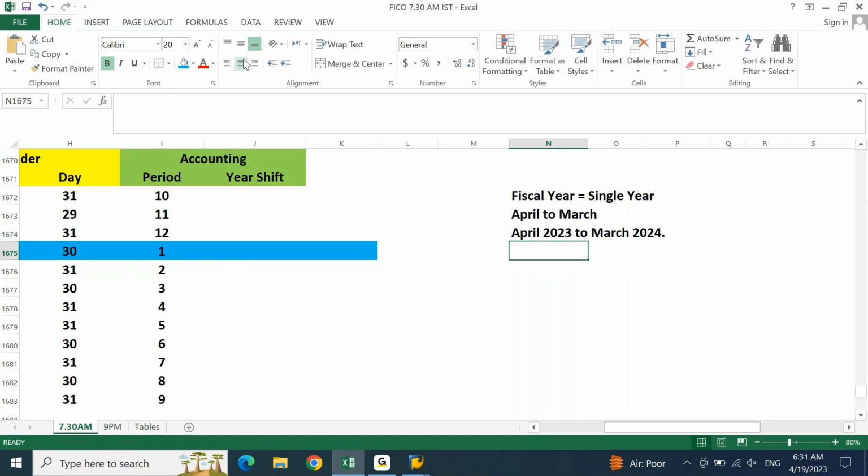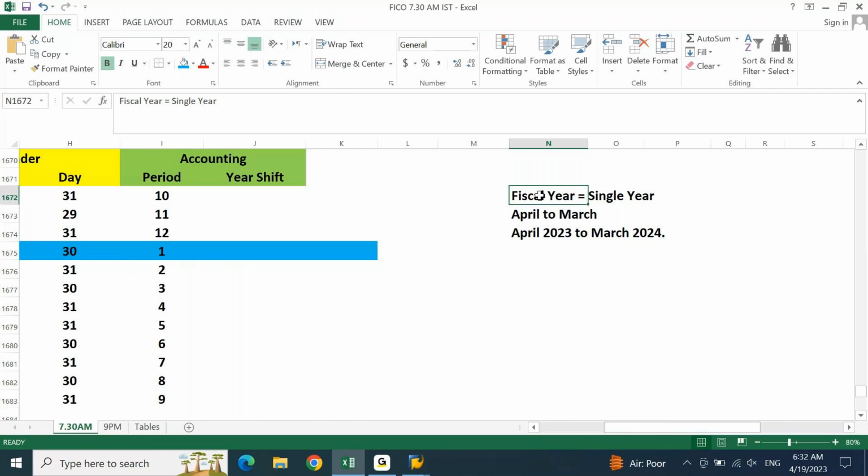If I talk about the current fiscal year, I am going to write April 2023 till March 2024. Are we having 1 year or 2 years? We are having 2 years. You have 2023, you also have 2024, but your fiscal year is a single year. When I say fiscal year is a single year, either I have to put 2023 or I have to put 2022. I cannot put 23-24 together. Only 1 year I need to mention.